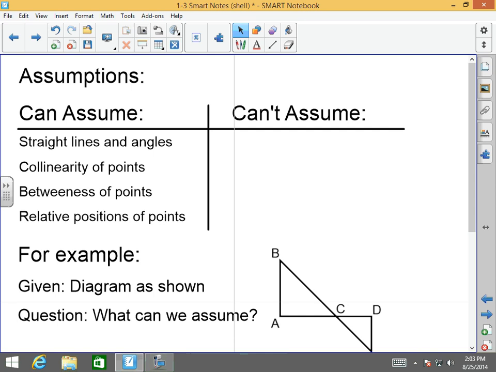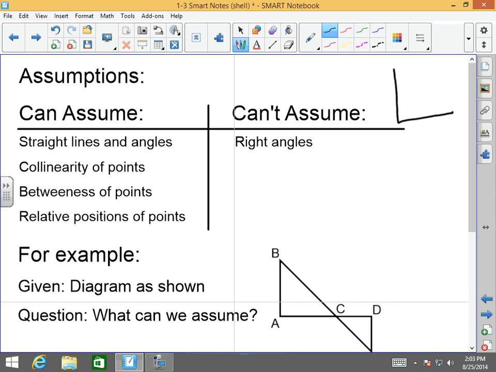Now, what can't you assume? You cannot assume right angles. We already talked about this a little bit. What lets you know guaranteed that it's a right angle? Yes, sir, that's exactly perfect: that little square symbol at the end. If I have an angle and I put a little square here, what I just drew is not a 90-degree angle for sure. However, by me putting that little symbol on it, I don't care if it is or not. You have to accept that it is a 90-degree angle. But you cannot assume it. The SAT gets you a lot with that.